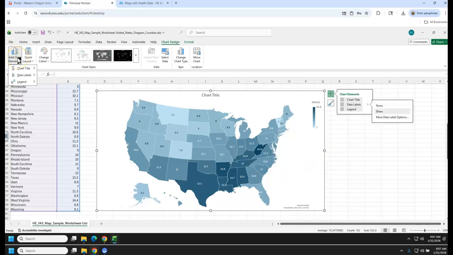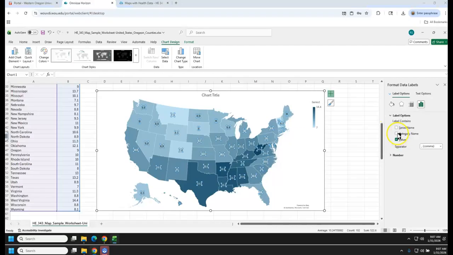Now either from the upper left hand side, if you go to data labels and we want to select more data label options, or from the plus sign, the data labels, there will be a little caret, and you want to also select more data options. And from there, we want to select category name and make sure that value is selected as well. You can see in this box here, it says comma as the category name and value. If you look at, say, Oregon, that's the category, the state, Oregon, comma, and then the value. So that's what that means.